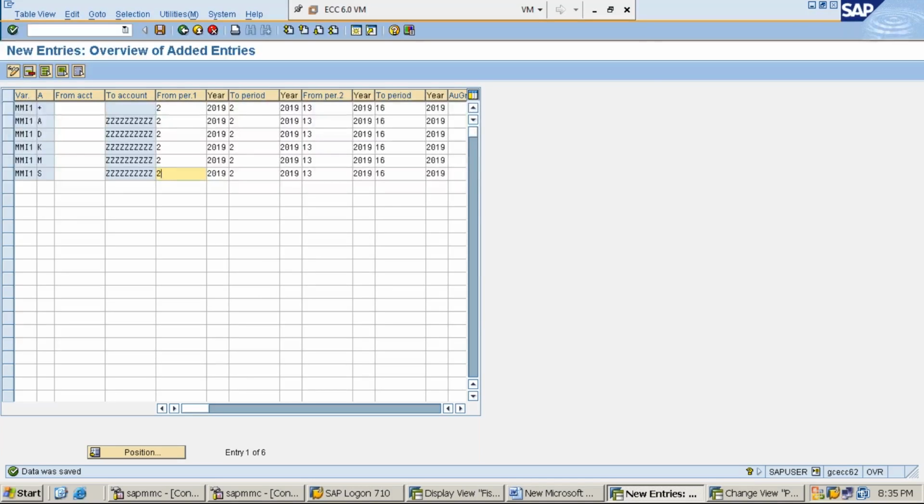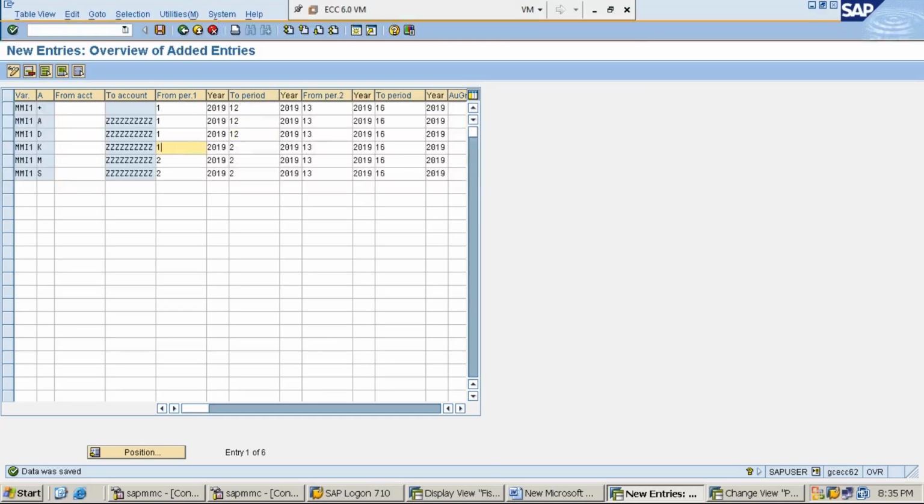Okay. But as we are at the learning stage, let us keep open all the posting periods, that is from 1 to 12. But please do remember, in real time, it is not the case.